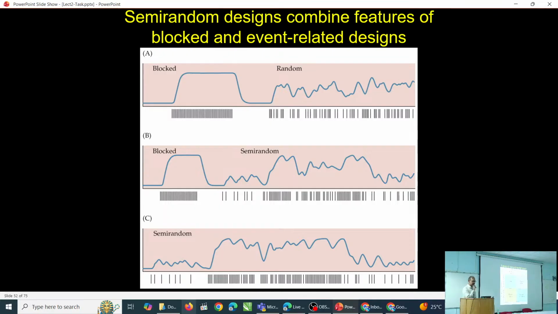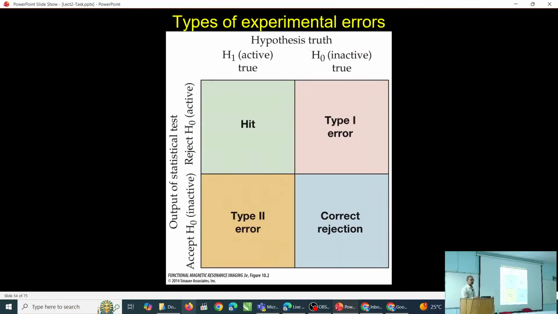Right? So the next thing, once you have the activation map, the challenge is what threshold should we use, right? Yesterday I showed you a figure where you have the whole brain which is active, then you set a threshold, and based on the threshold, you say this is active, this is not. But where to set the threshold is a very difficult problem, right? Because you have type 1 and type 2 error.